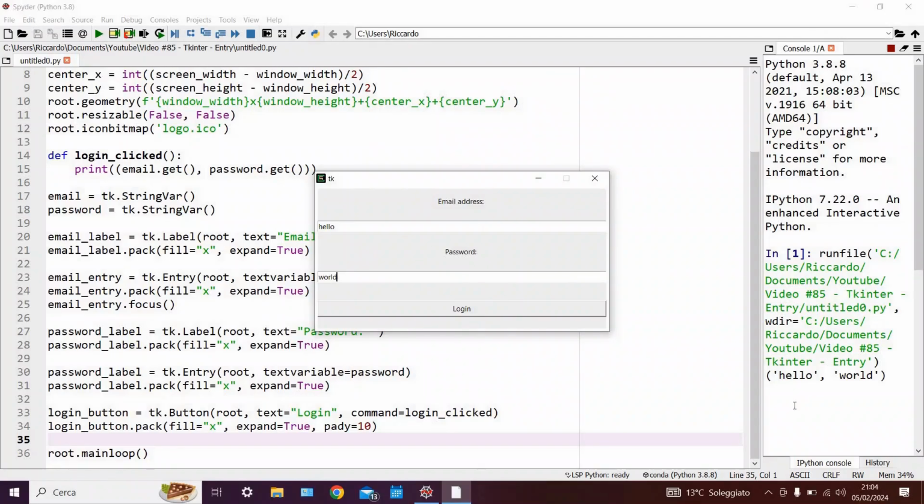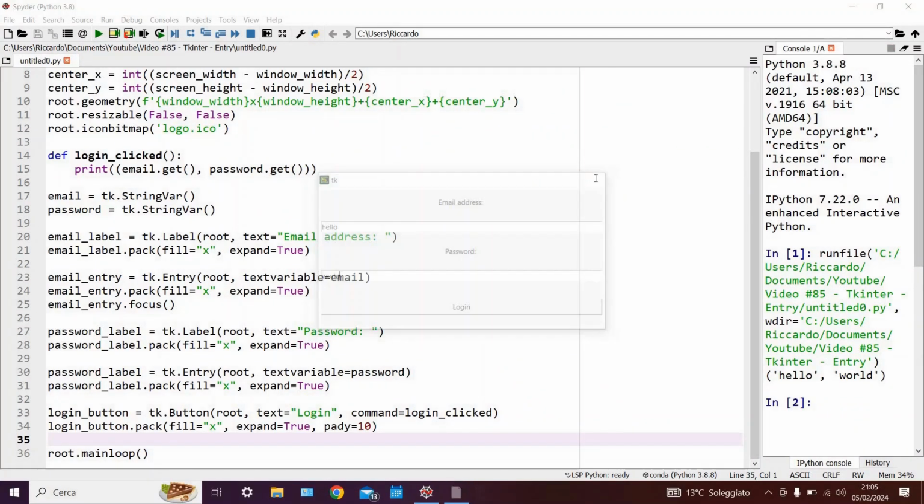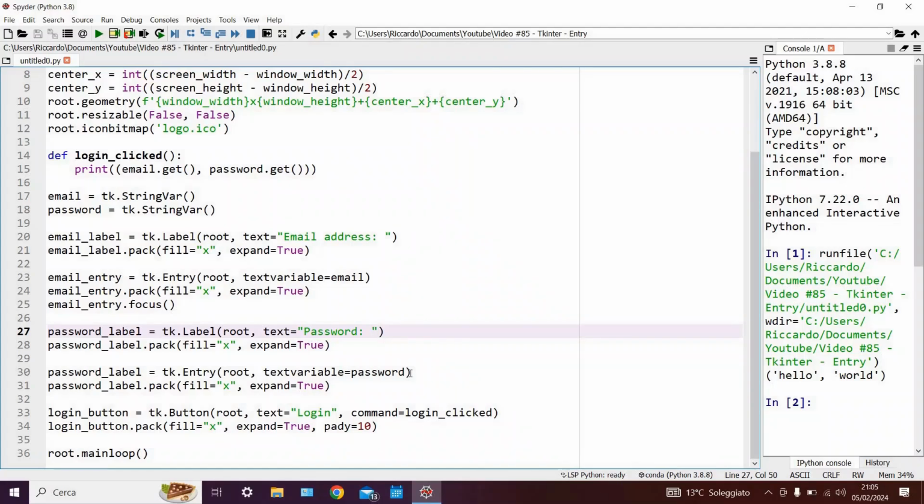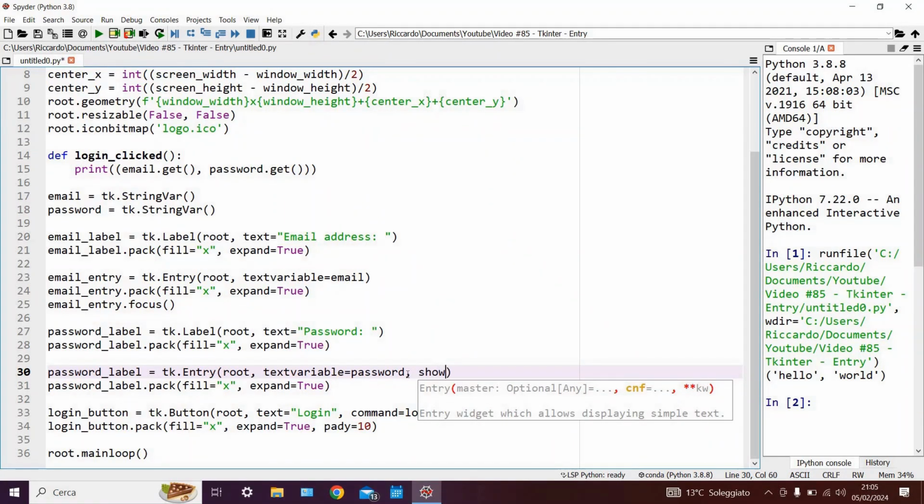Now I'm sure some of you looking at this window would think that there's something strange, and of course you'd all be right. And that is that the password normally when we put it into a website is obscured by little asterisks or little stars. However, here it's fully displayed in plain sight. So we can of course implement that feature in Python as well using a simple argument inside the tk.Entry function. We can say simply show equals asterisk.